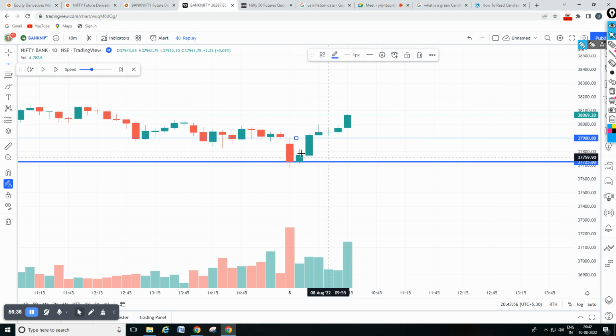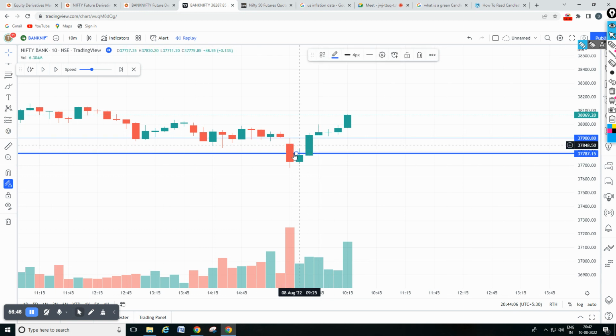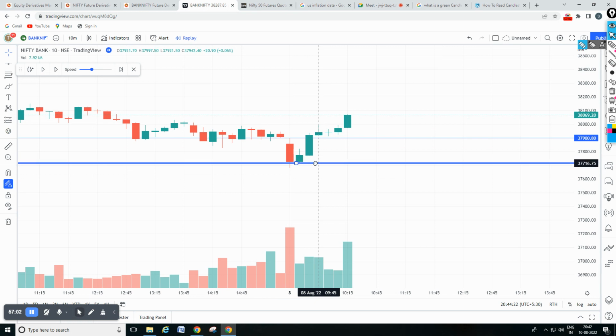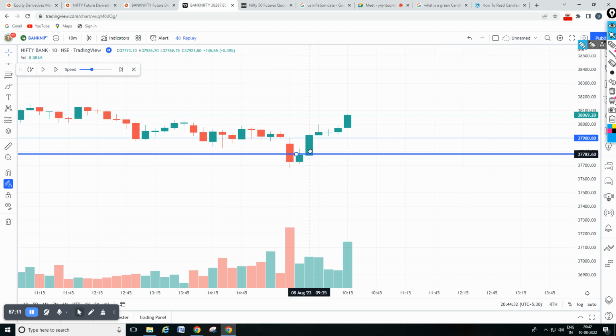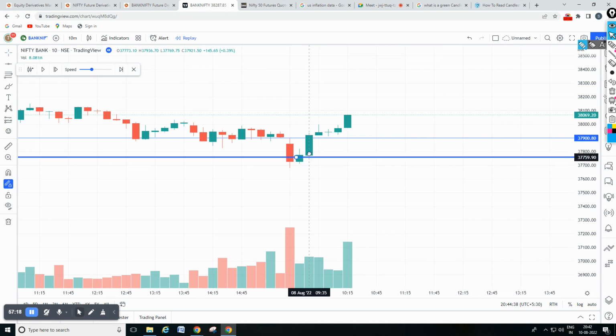Stop loss immediately. Stop loss will be here. Since there are lots of gaps, we can have it at the middle of this big candle. It's a candle of size 179, so we can have the middle of this red candle. Suppose the market is coming down, I do not have to give much money because it is just 10, 20 or 30 minutes. If my stop loss is hit in 30 minutes, I have lots of time to catch it up. So I will not give much more money to the market.